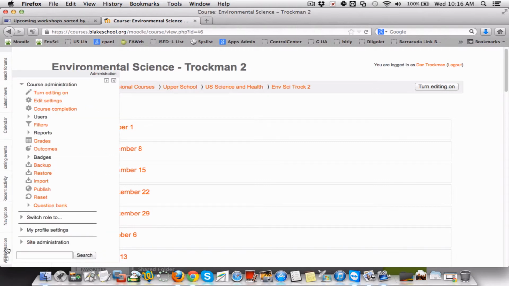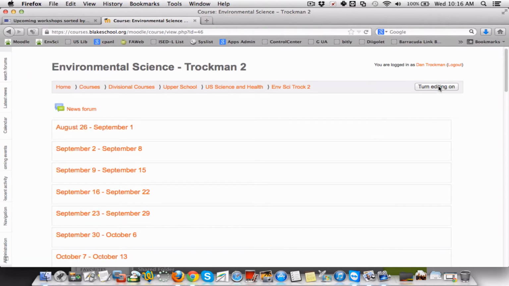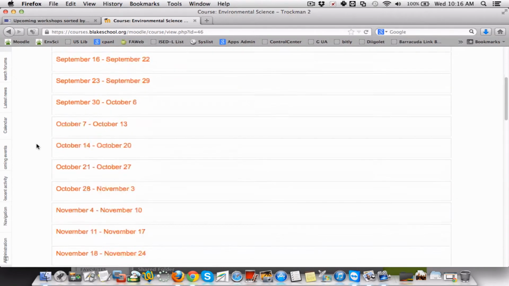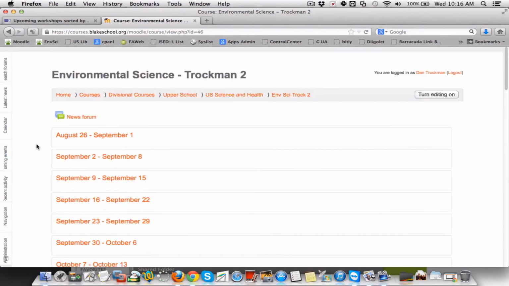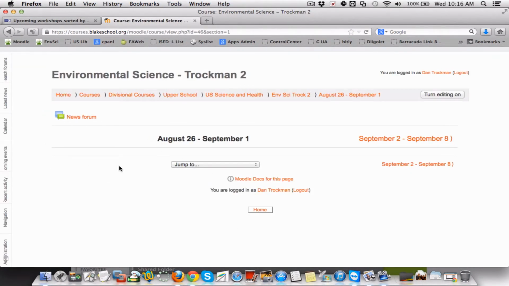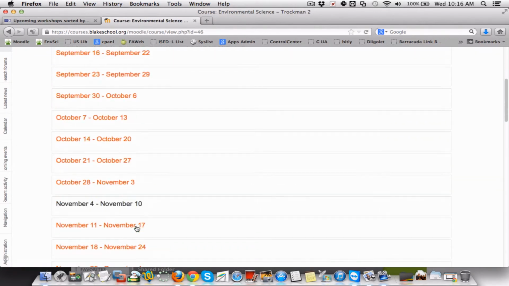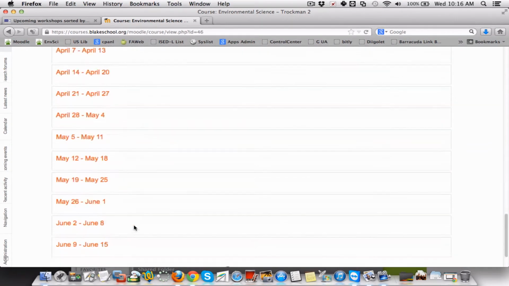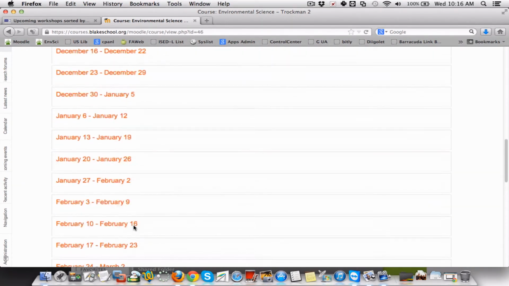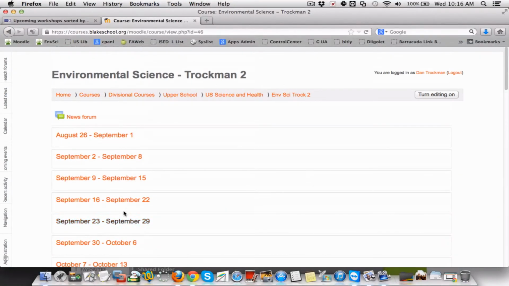Navigation is where you can do 90% of your stuff. It's all going to be here under Course Administration. And to turn editing on and get to work, you can do that right here. But notice, because this page is set up to show only one page per date, if I actually click on the week, now it shows me a page where all of my stuff is. So over here at the front of your Moodle course, it's simply a place for students to be able to scroll through and find what they need. And notice it's a nice short list now, and it's never going to fill up with stuff.